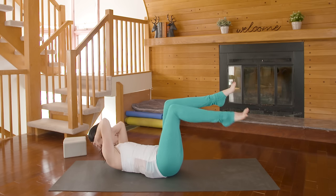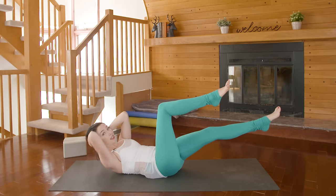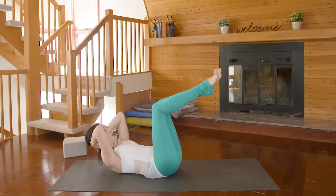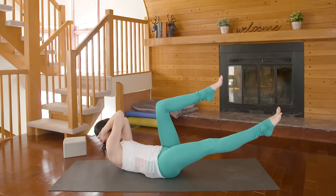So just one more cycle here. Inhale, come to center. Exhale, twist to the right, extend your left leg, try to lift your right shoulder off the ground. Inhale to center, curl tailbone up. Last one, exhale, twist to the left, lift your left shoulder off the mat, straighten your right leg.